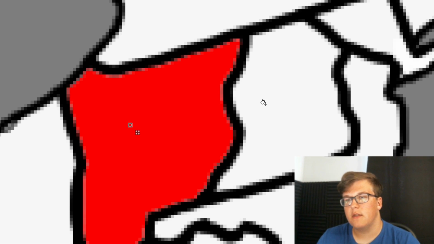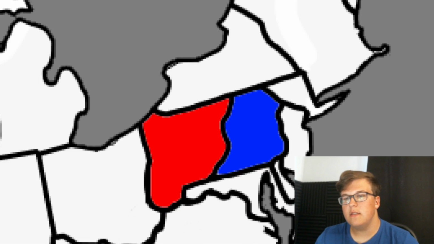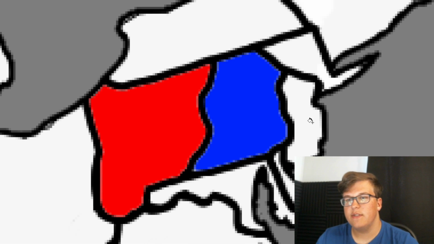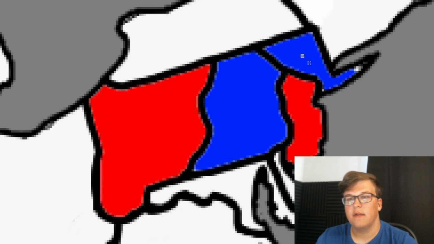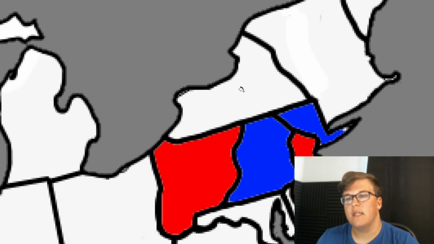Soon after the fall, a Pennsylvania Civil War takes place, with Western Pennsylvania declaring war on Eastern Pennsylvania. This does cause a chain reaction in the region, with New Jersey supporting Western Pennsylvania and New York City supporting Eastern Pennsylvania. Upstate New York would join on the side of Western Pennsylvania, but they just got out of the war with New York City and New England, so they're going to stay out of this one.